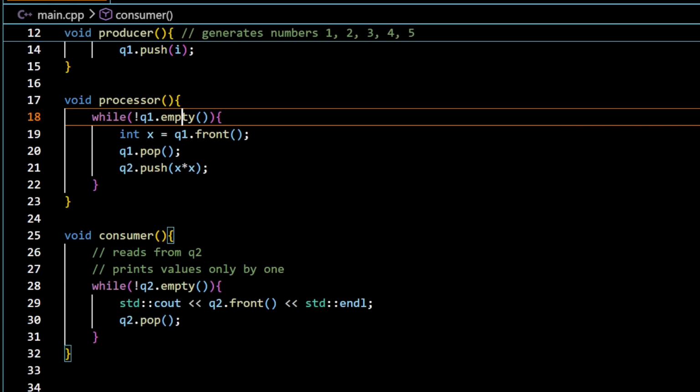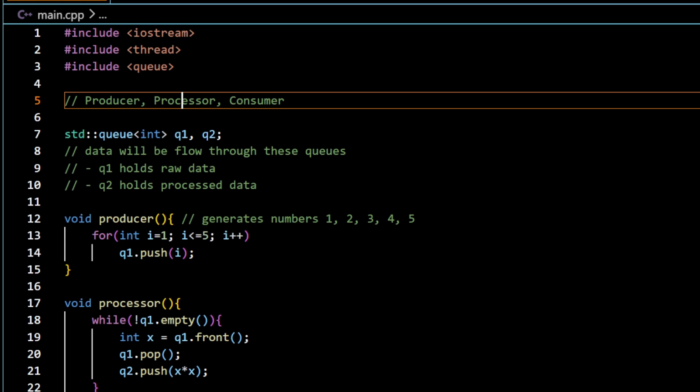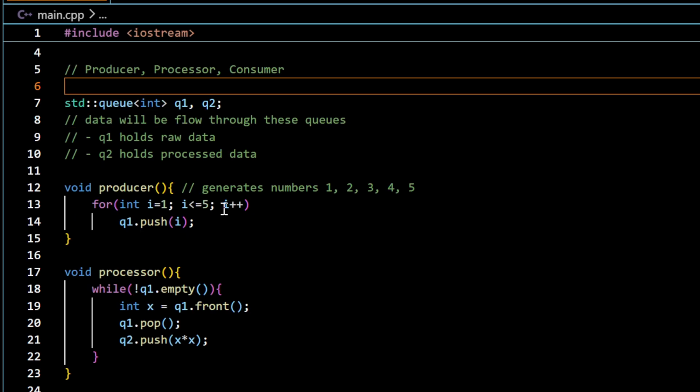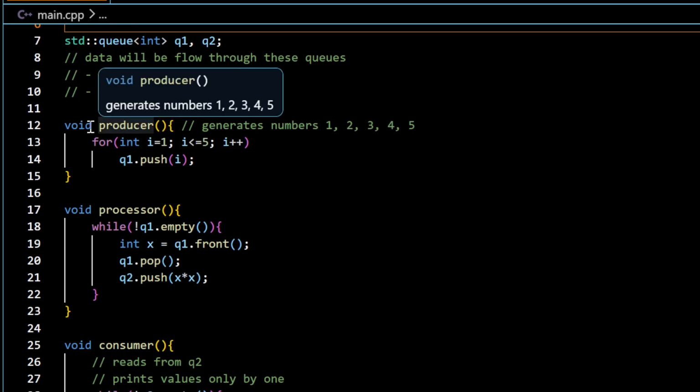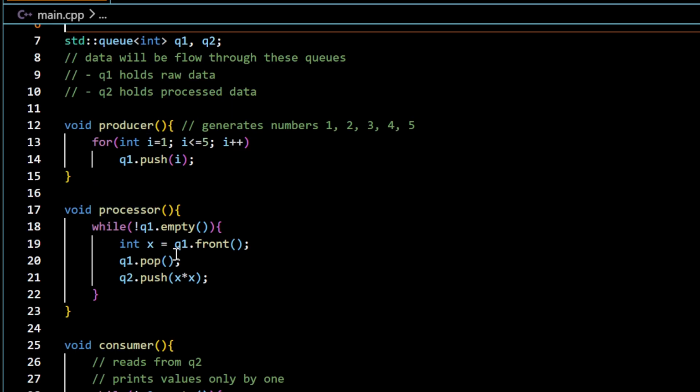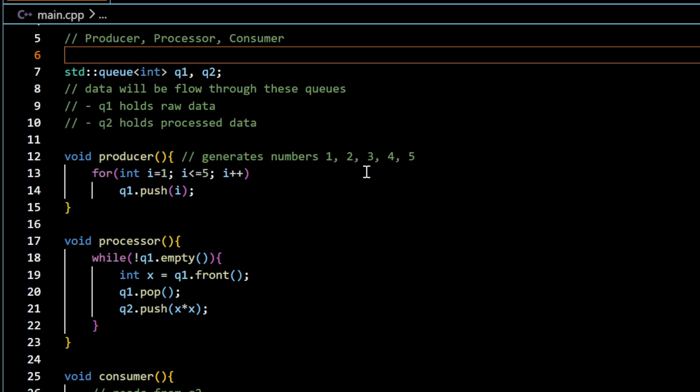These are the stages for producer, processor, and consumer, and then they will be running kind of in parallel, dealing with these elements 1, 2, 3, 4, 5, and so on.